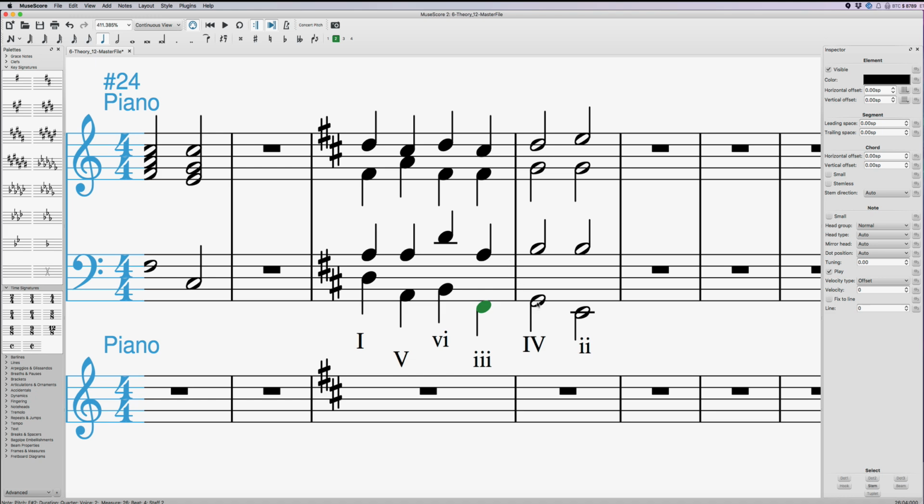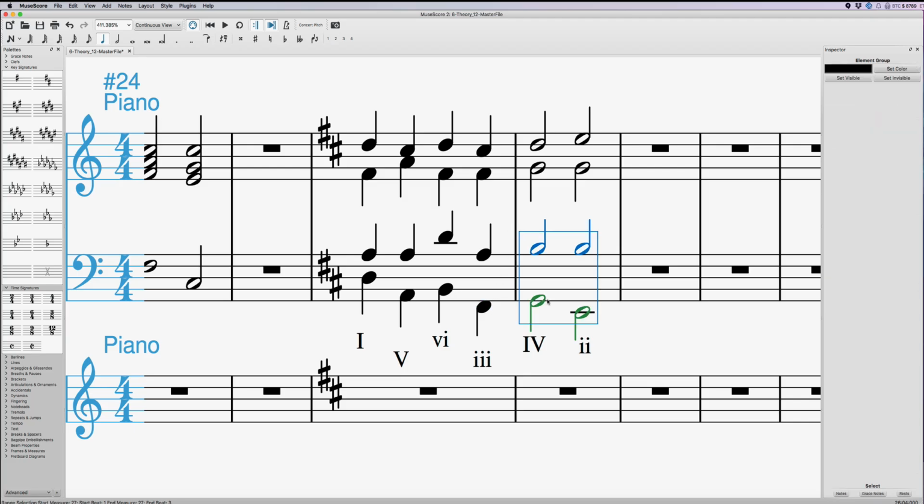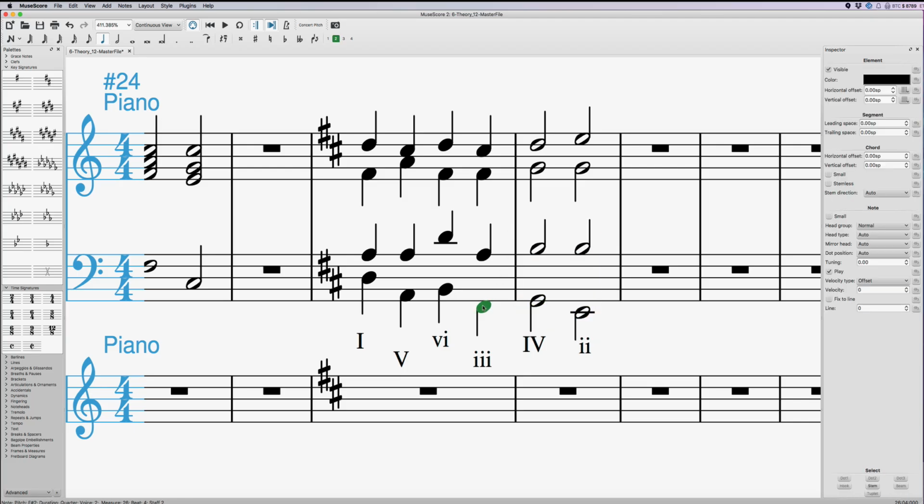So next is a 4 chord, and we can check our parallels here while it's in our head. So we have F and A, so that's a third if we reduce it. So that's going to be okay. F to G is a parallel octave here. And this is a 5th. So let's move this. Our 4 chord in the key of D is a G chord, so let's move this down to a D.